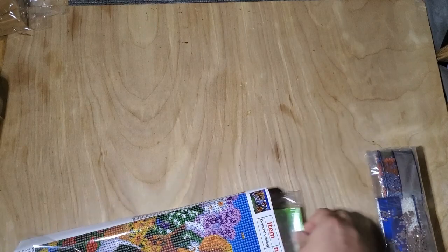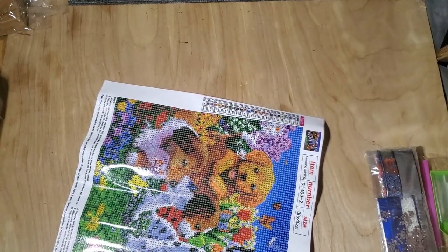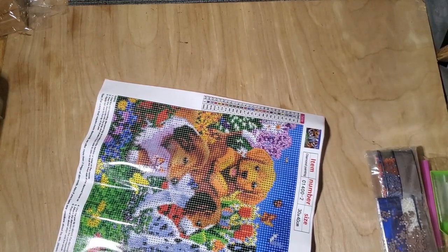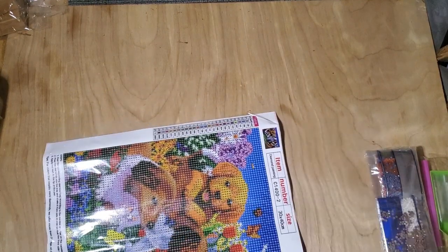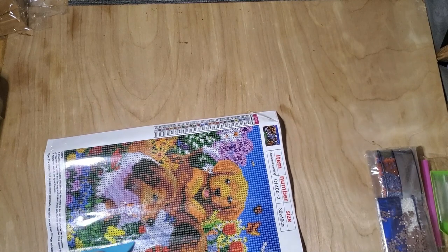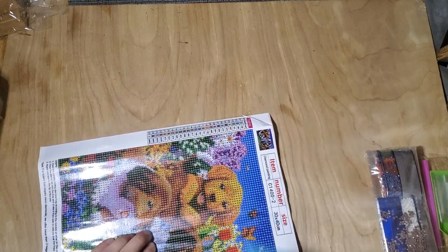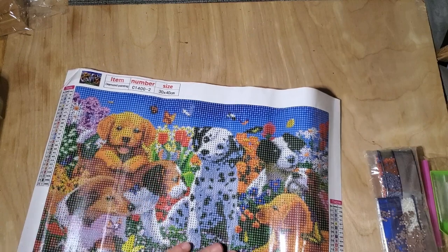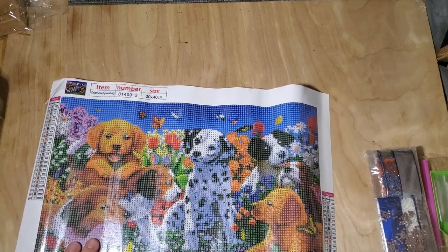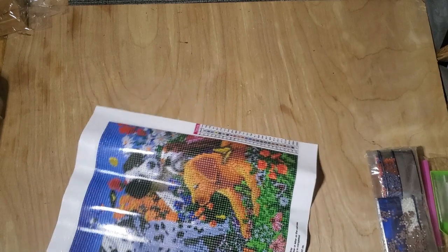Oh, there's the tool kit. For a second I didn't find the tool kit — I was going to say it's the first painting I've ever got without a tool kit, as far as I know. So this one again I think should be a lot larger because there's so many animals on it, but they look like they might actually turn out pretty decent. Just, could you imagine them in a 40 by 70 — how much more you'd see of them? They definitely look decent for the size though. Be interested in seeing what it looks like with drills on it.